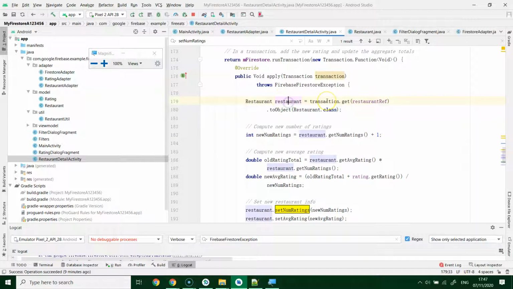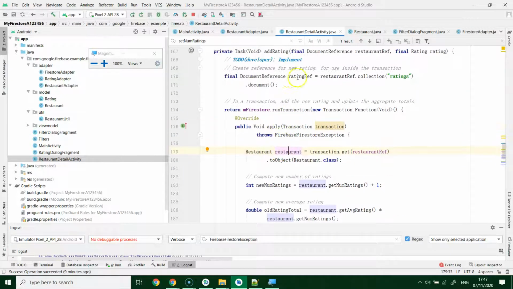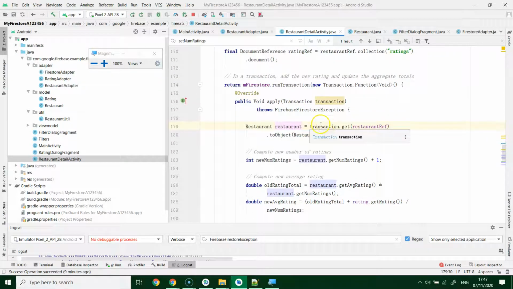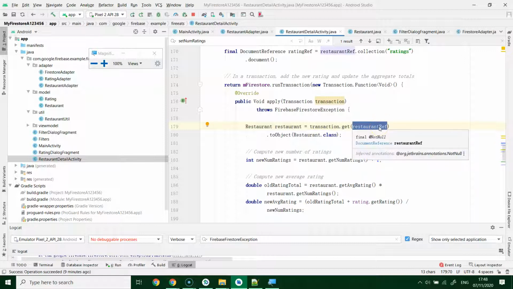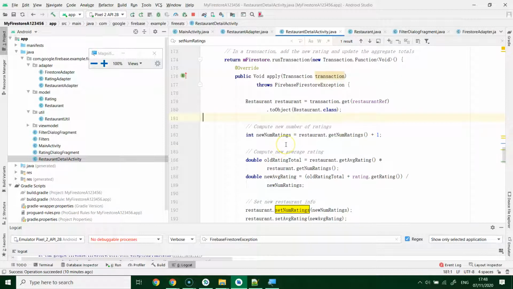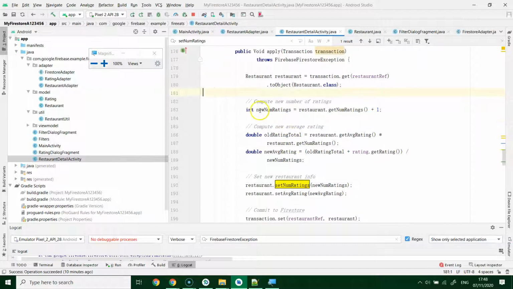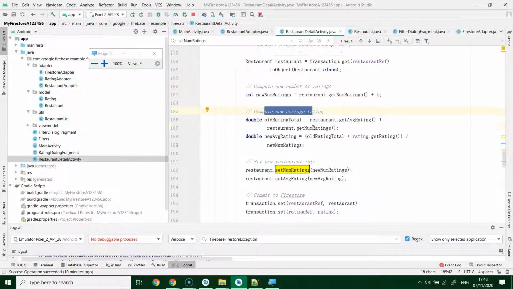First they get the restaurant, which is different from the restaurant reference. So basically they will duplicate the information that is sent with the restaurant reference. That means the old restaurant information. After the user has keyed in all the information, they will calculate the new number of ratings and also the new average rating.